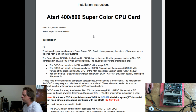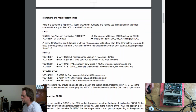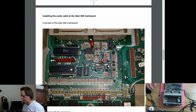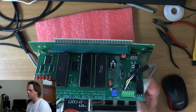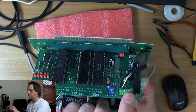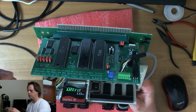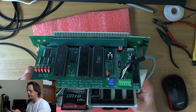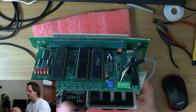Atari 400-800 Super Color CPU card, designed by Jürgen van Radek, also known as TFHH. This is the installation manual, which I have opened because I'm going to use the audio on this thing, and I want the 800 page. So what this gives you is a complete new CPU card, which is already fitted at the back here, which replaces the original CPU card on the board. There we go, it's in focus. And the terminal block here provides you with composite video, chroma, luma, ground, and you have a new audio jack. This basically is a UAV solution, if you've heard of Brian's UAV board, which provides superior quality S-video and composite output for stock Atari machines. Here it is integrated on this CPU board.